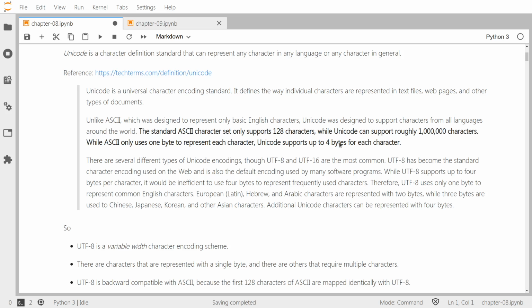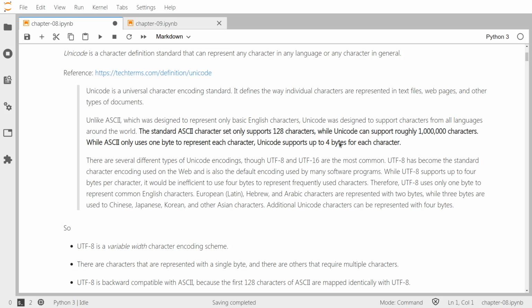The standard ASCII character set only supports 128 characters, while Unicode can support roughly 1,000,000 characters. While ASCII only uses 1 byte to represent each character, Unicode supports up to 4 bytes for each character. So it's using a variable number of bytes depending.